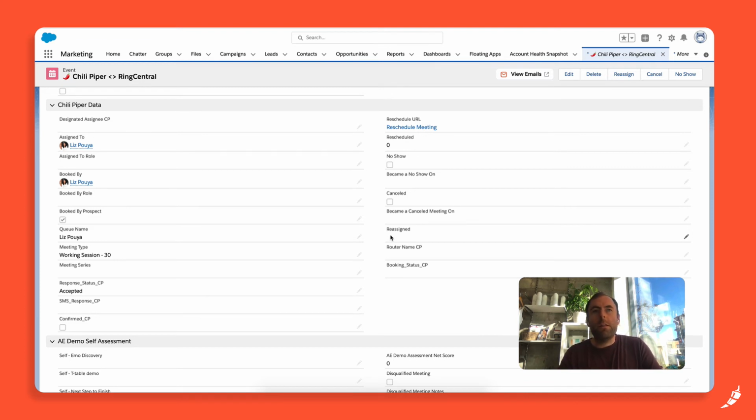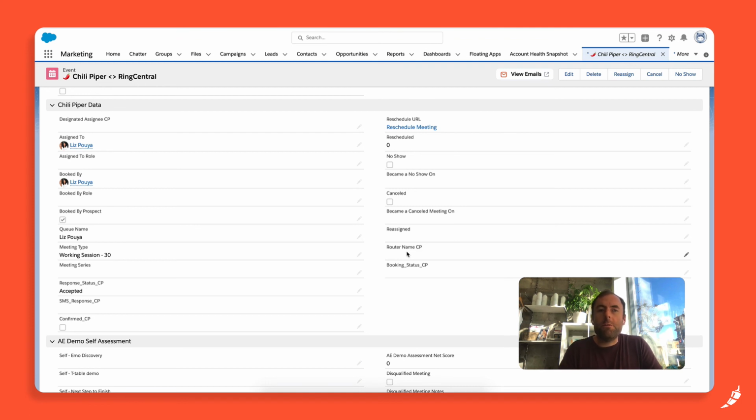In this case, again, with a handoff use case, if it's assigned to one rep and it needs to be reassigned to a new account executive, for example, you can see if it was reassigned. And you can also see the router name. And this has to do with Concierge. If you have a hot workspace, if you have license holders who have a hot license and you're using our Concierge inbound router to automatically schedule inbound meetings when people complete a web form, you can see what router was used to book that meeting. Or if you have a handoff use case and you're using Instant Booker and you're automatically routing meetings to an account executive, you can see what router was used.